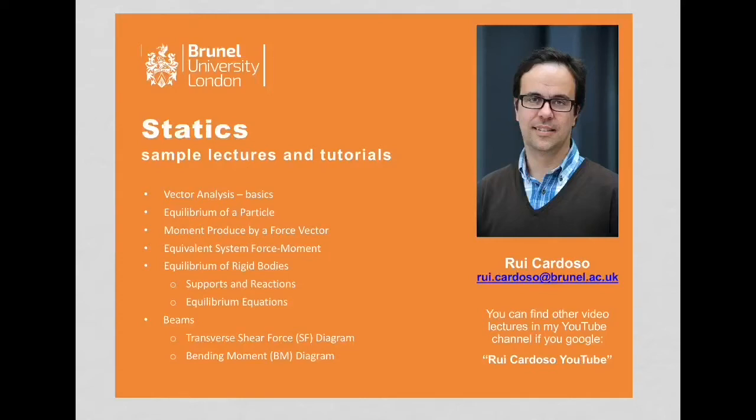We will study many different types of supports. The rigid bodies need to have supports. They cannot be levitating in the air. And then we are going to learn how to replace those supports with forces, which are called reactions. And we are going to learn how to derive the equilibrium equations. These equilibrium equations will make sure that your body is in equilibrium. And then from those equilibrium equations, you can calculate many different unknowns.